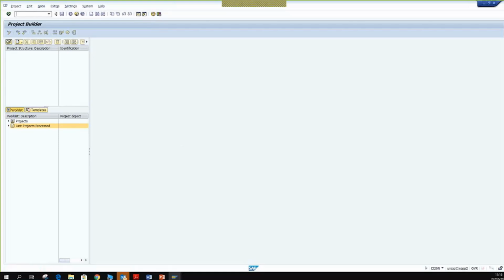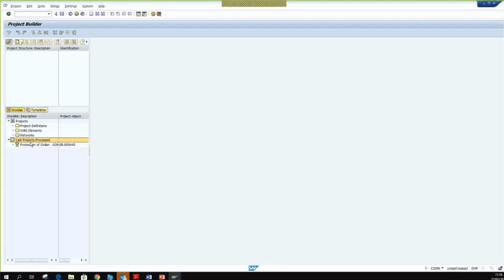We have here the structure tree area. Now it's empty because we are not displaying any project, but during the process you will see how this changes to show the structure of our project. The work list and templates area is where you can add components to the project or display recently created projects.